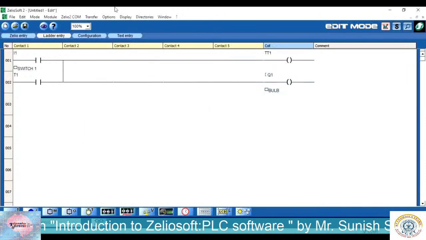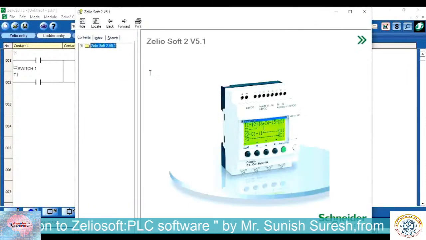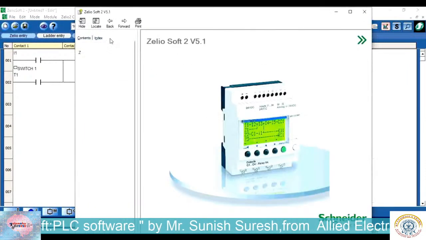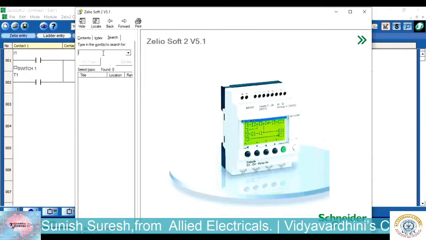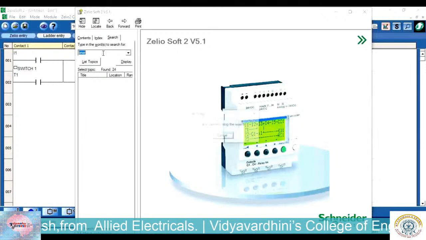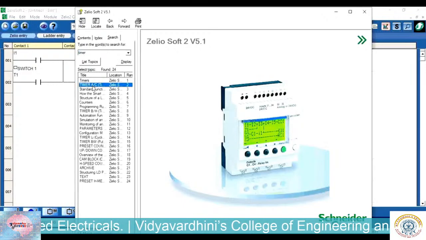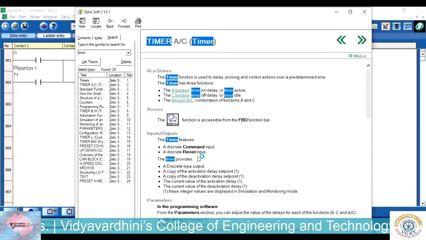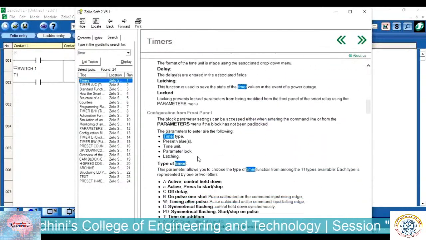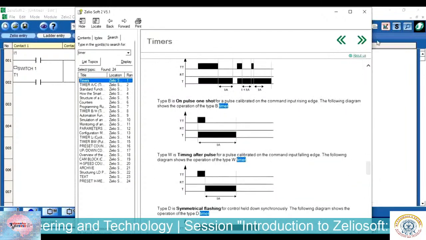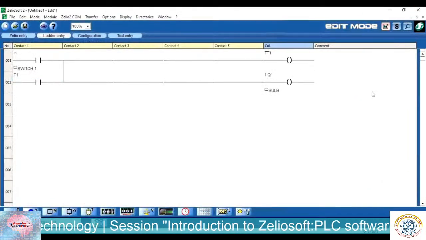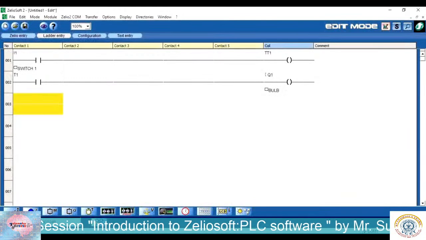Also you can go and refer to the help menu here. Just search for timer here, and you will get to see all about the timer, each and every type of timer, and what all options you have available.